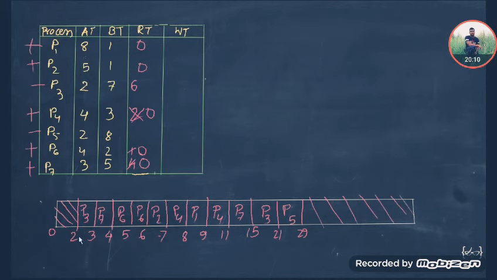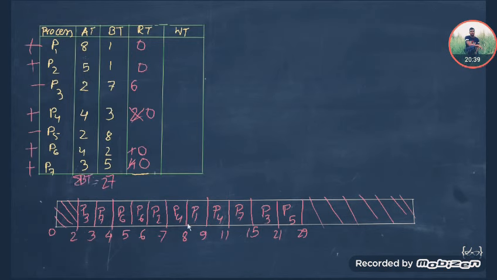And since there's also an idle time, you might be confused about your answer. What you would do is first find the sum of the burst time. The sum of the burst time is 7, 8, 9. 9 plus 3 is 12, 13, 14. 14 plus 5 is 19. 19 plus 8 is 27. So the sum of the burst time, sum BT, equals 27.